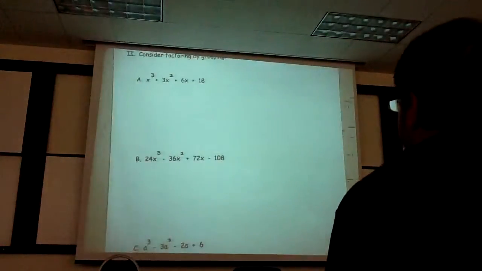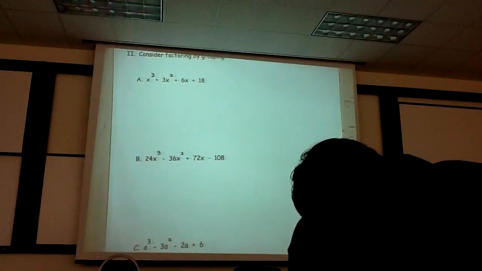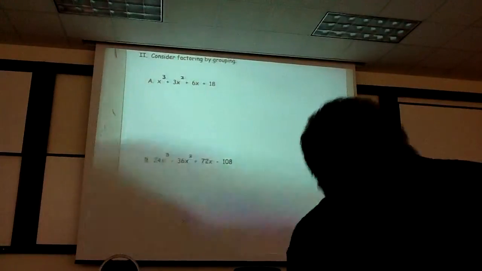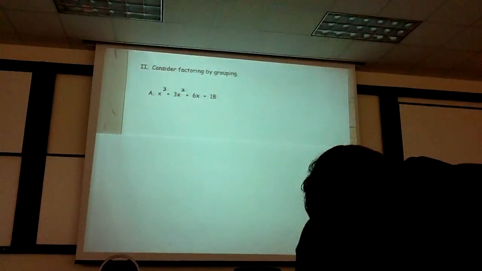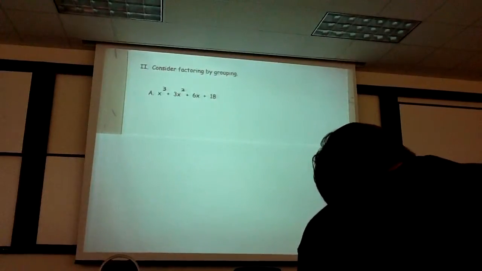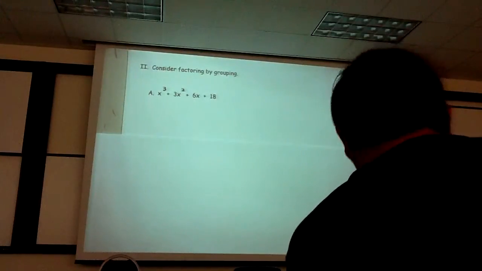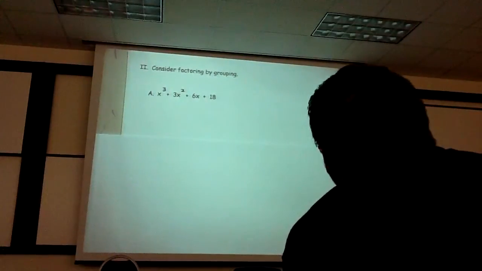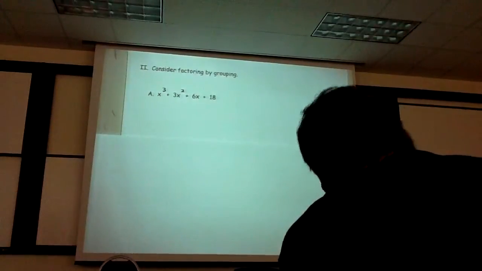Which brings us to a second method of factoring called factoring by grouping. Now, one thing you're going to notice about factoring by grouping is it doesn't show up very often. Another thing you're going to notice is when it's required, it's just about the only way you can do it. It's just about the only way that works. So you need to get the concept down of factoring by grouping.